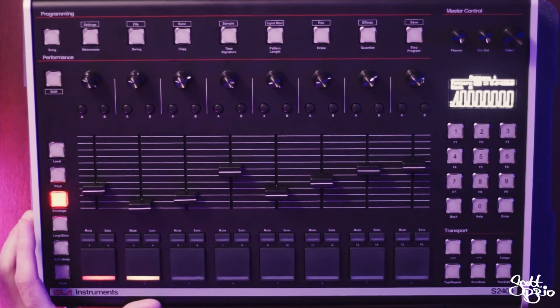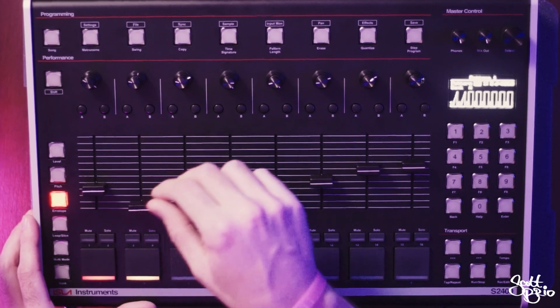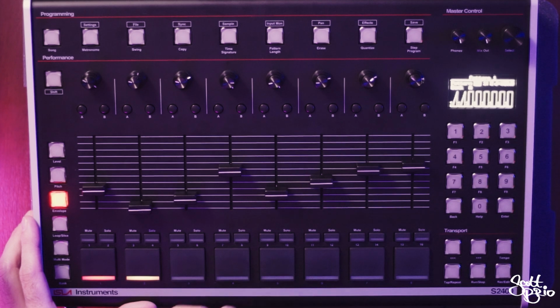Now we can go into our envelope and let's do the same thing. Let's give it a nice release. I'm going to move the fader down here and it'll change your sound to give it a release. And this is good because now it's gated, so as long as we're holding it, it's going to loop. And when you let off, it does a nice little release thing.